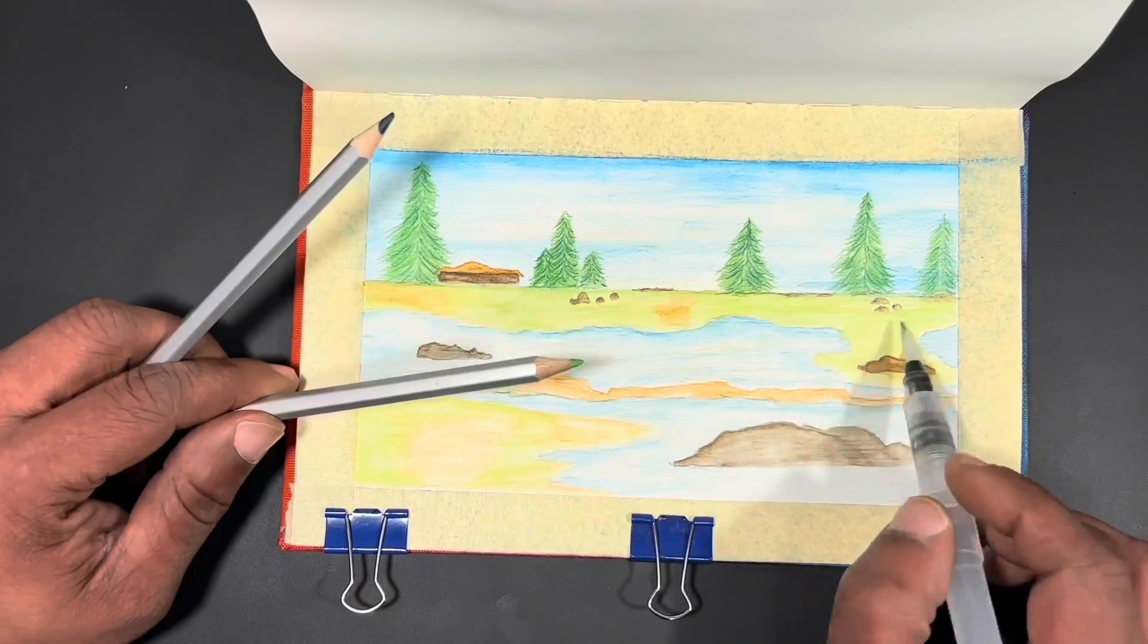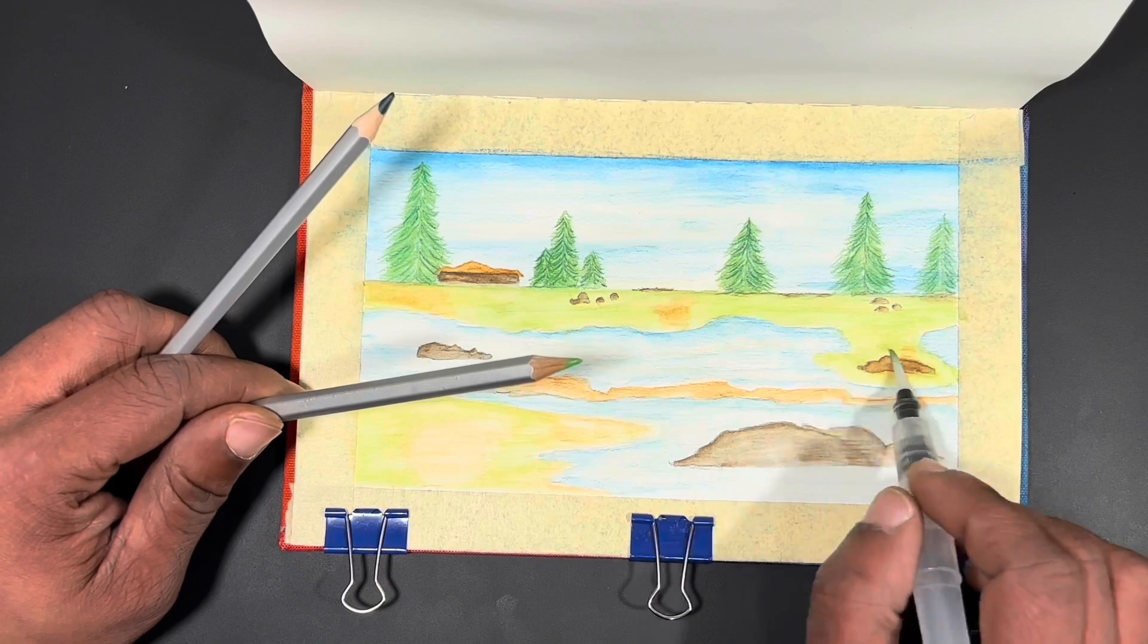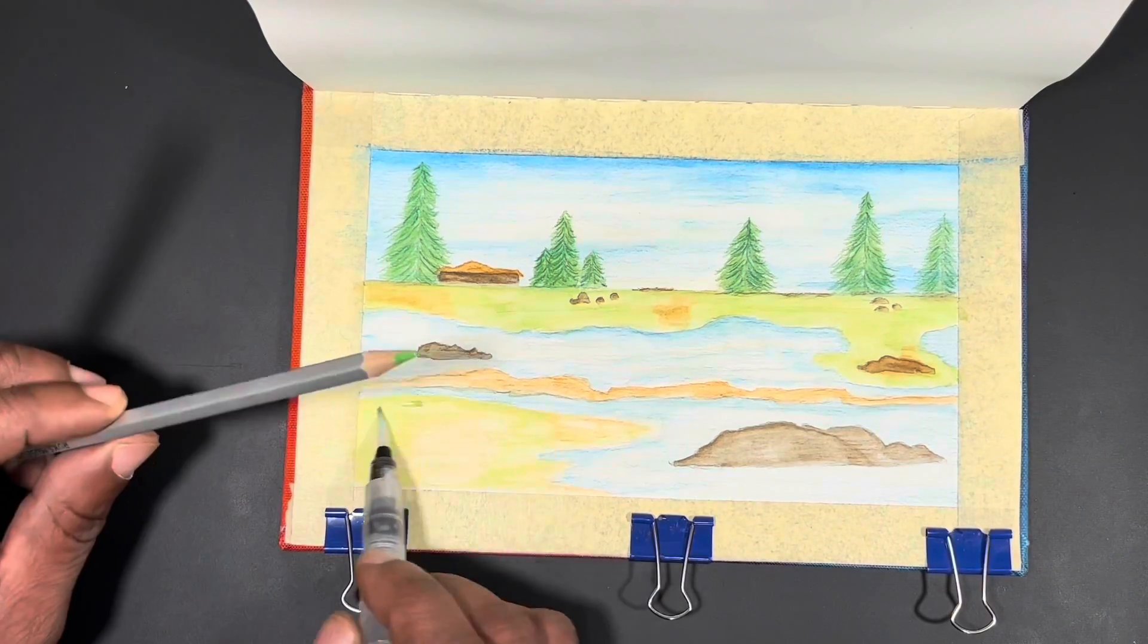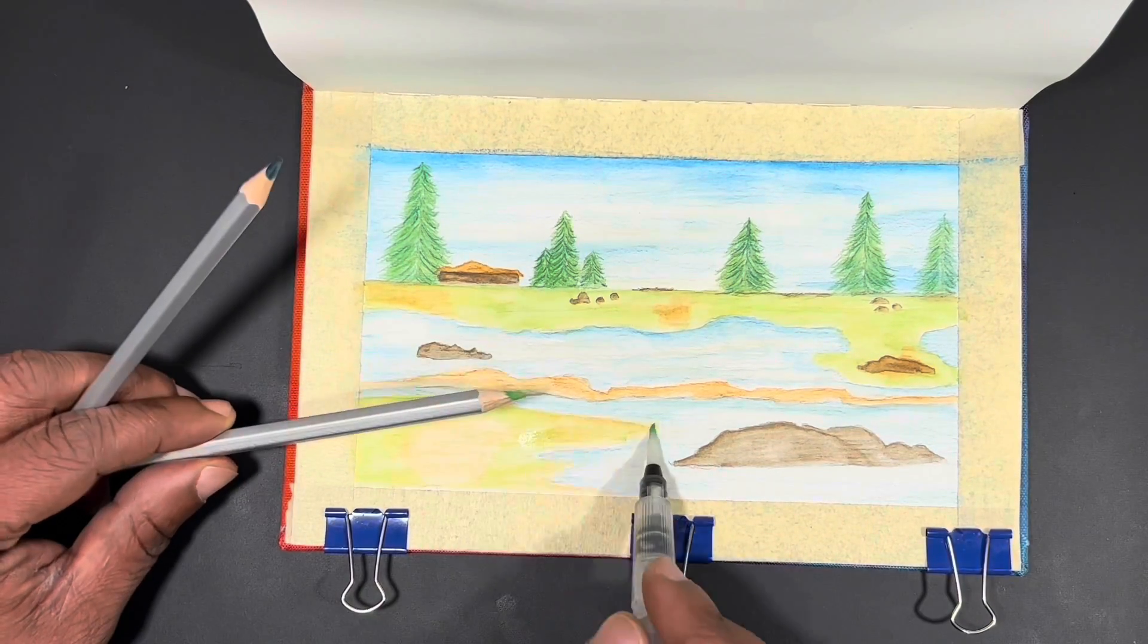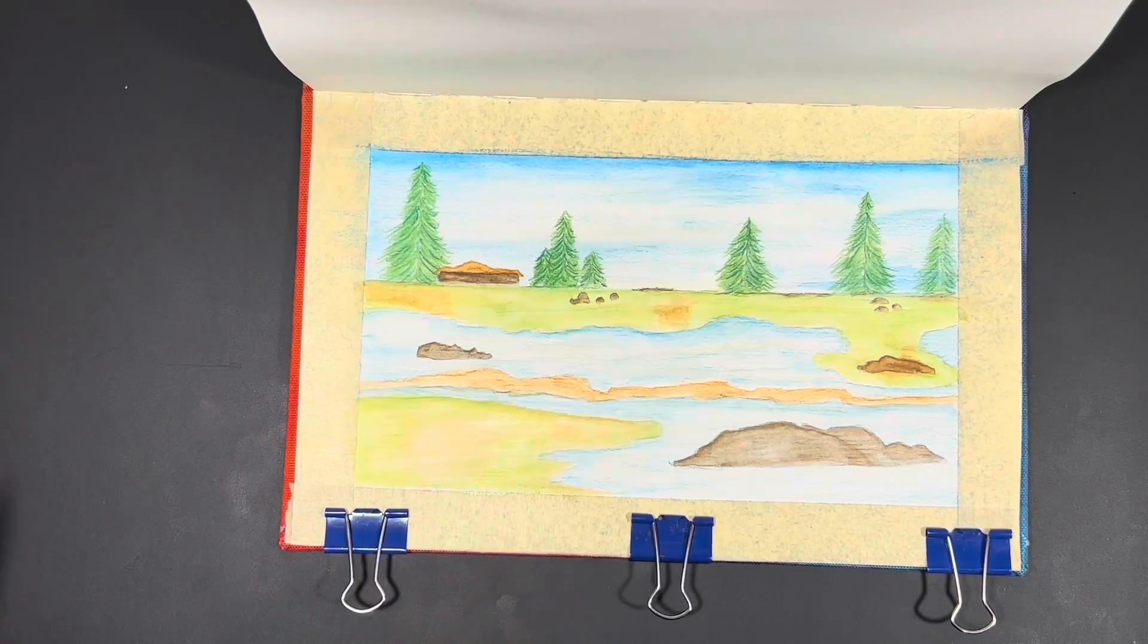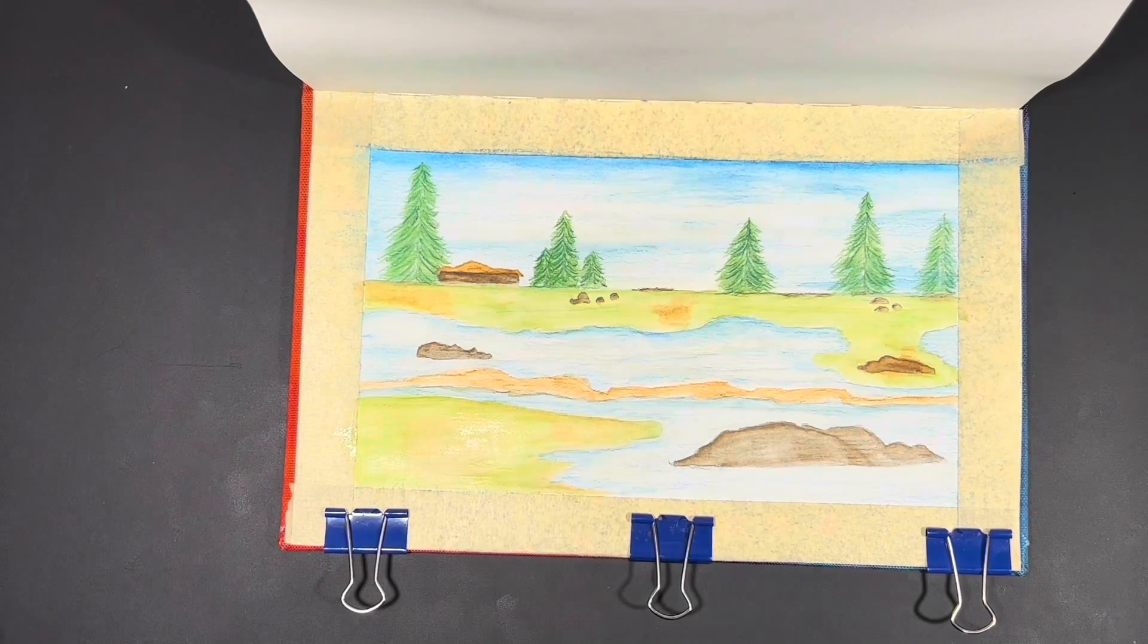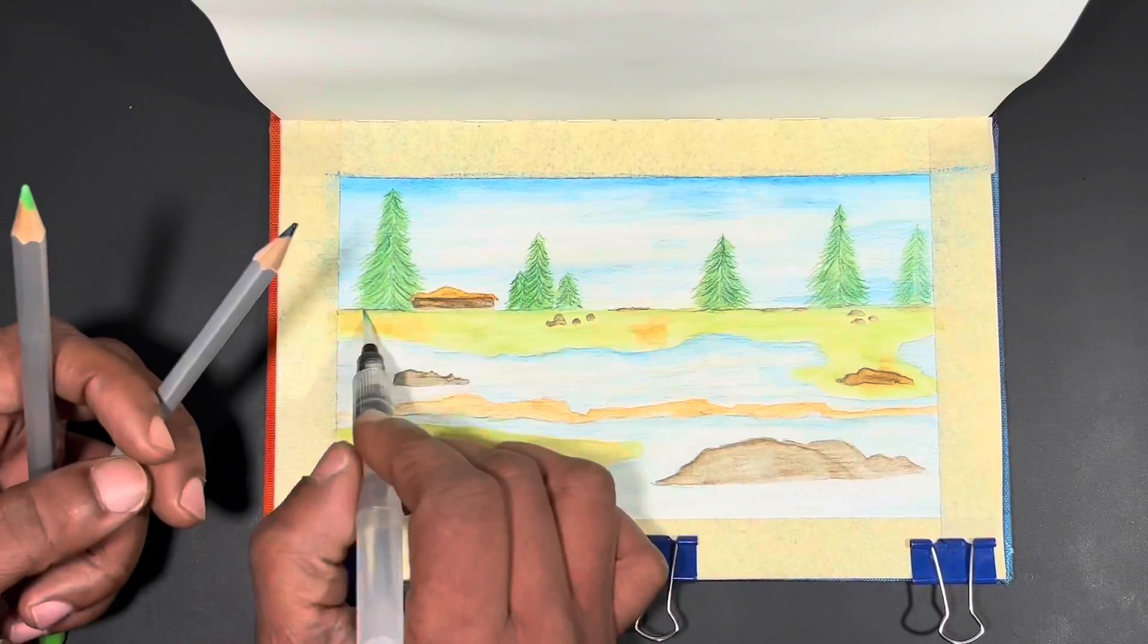Now you're going to see me grab the pencils and I'm going to sort of use the lid as a palette by pulling pigment directly from the lid with my water brush, just to go in and darken and give more saturation to the color that is emulating the grass on the land.